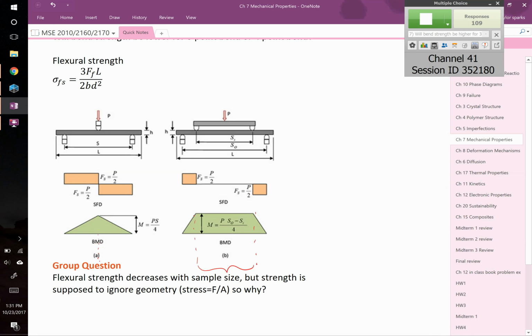That might be where your biggest flaw is, but it's not experiencing the full bending moment. In this case, that critical flaw right there is experiencing your bending moment, right? So there's a difference in the effective area under which you experience this maximum bending moment. If you took the exact same samples, all things equal, and tested some in 3-point bending and some in 4-point bending, your 3-point will show you a higher strength. But that's only because you're not having this well-distributed maximum bending moment. It's only happening at one plane in your sample.